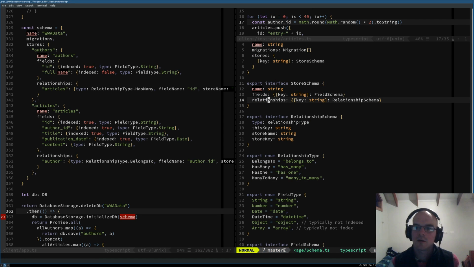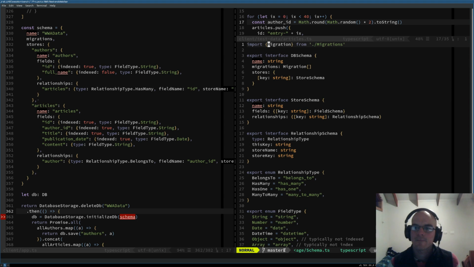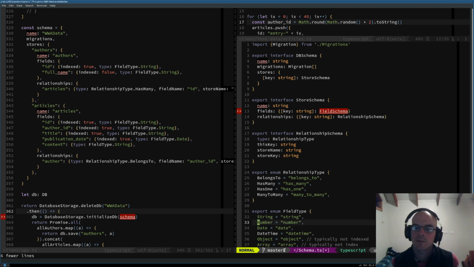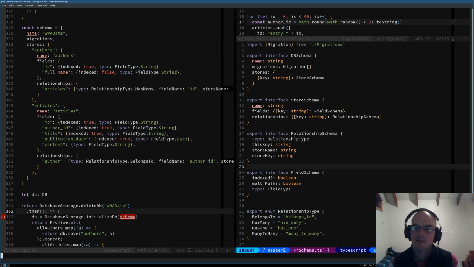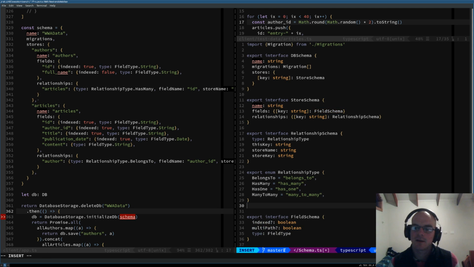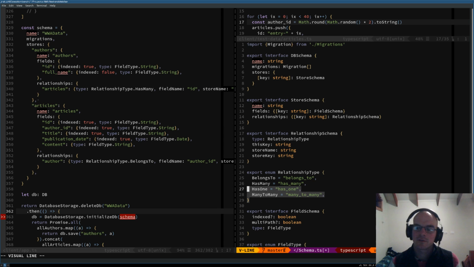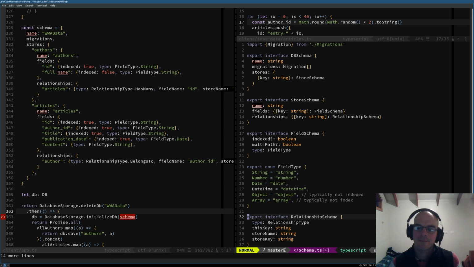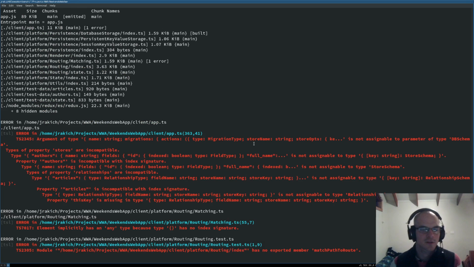So here in field schema, gee, I've sort of messed this up. Let's move that up here. Not even further. Yeah, now let's put that one here. And let's put relationship after fields. Like that. Okay. So let me just look at this type error again, because it's going to confuse me if I try to rush it.